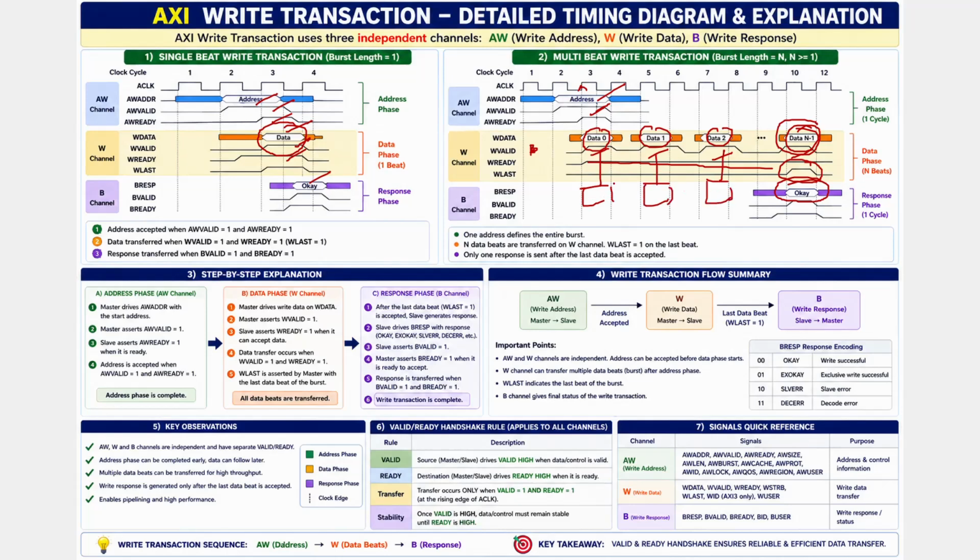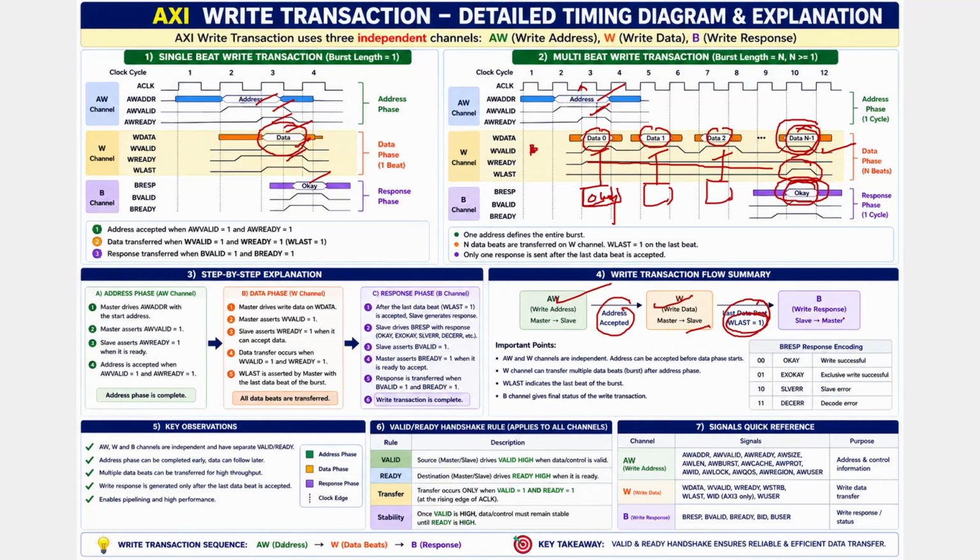This will happen in the read data channel. In the read data channel, for each data you transfer from slave to master, you can send the OK response. Here in the write transaction, all the data are transferred, and then only the OK response will be placed. Okay, this is the write transaction rule. See, the same thing will happen. AW address. After accepting the address, the write is happening from master to slave, and then on the last beat of data transfer, W last will be 1.